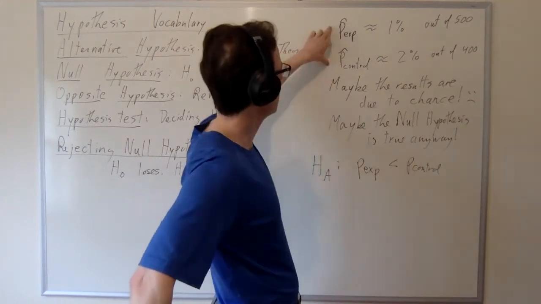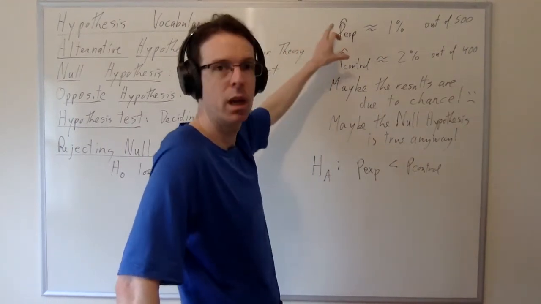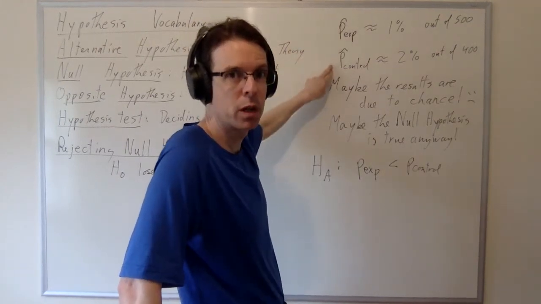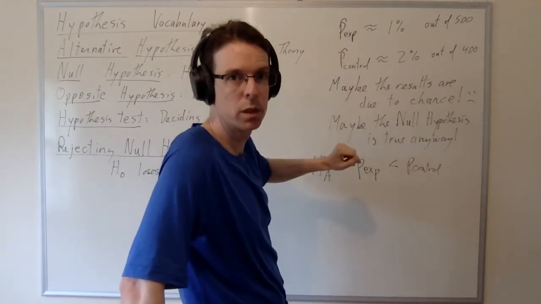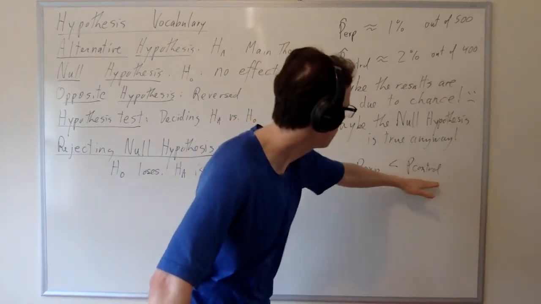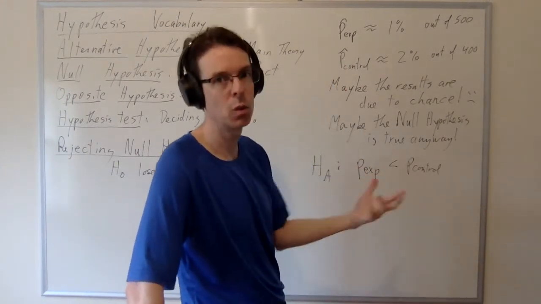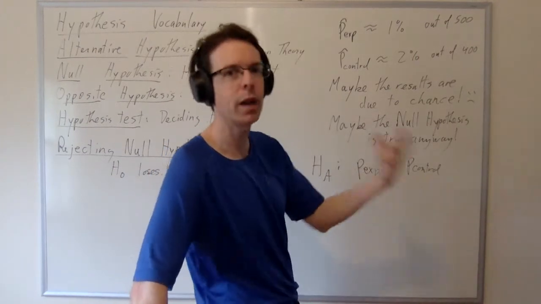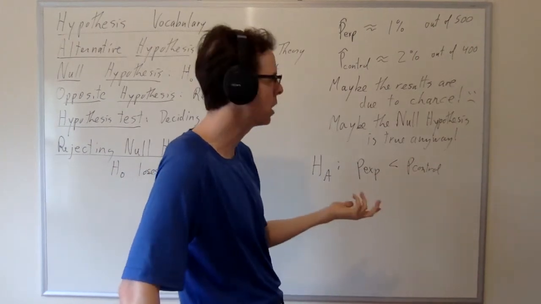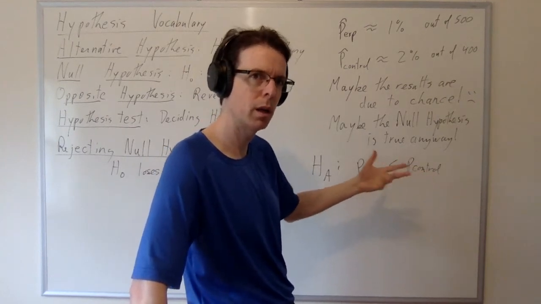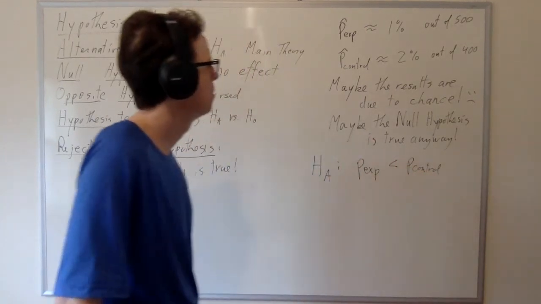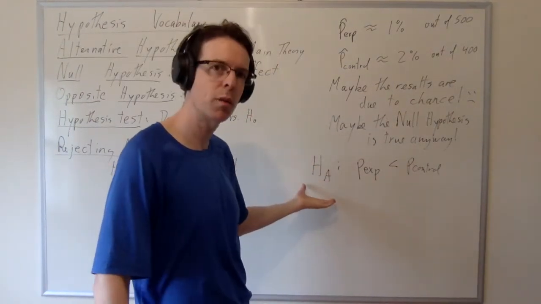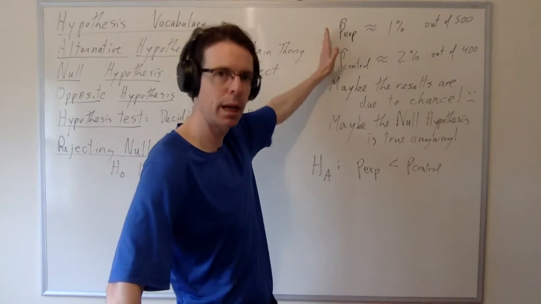And so, yes, I know that there is a relationship between the experimental sample proportion and the control group sample proportion. There's an obvious relationship between them. But can I infer that there is the same relationship between the population-wide experimental group and the population-wide control group, which are more theoretical things because we haven't actually applied this drug out to the whole population yet? So this is predictive, right, and hypothetical. So it really isn't yet demonstrated that the alternative hypothesis is true, even if we collect this data.